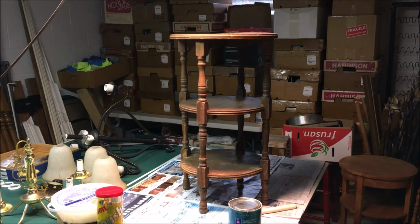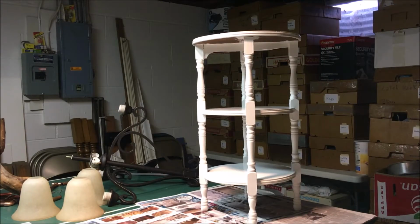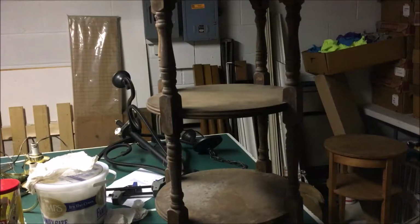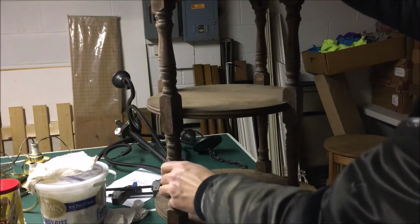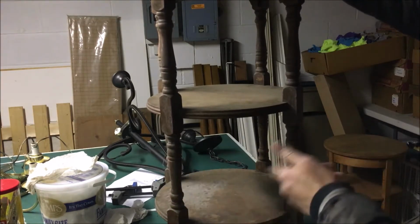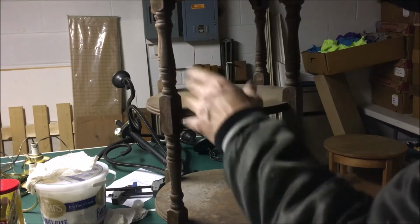Today I'm going to show you how to go from this to this. Let's get started on this table. The table firmed up really nice. It's wiggling now because two legs are different lengths, but it's just very slight. It used to wobble all over.